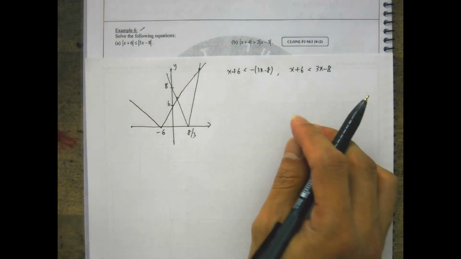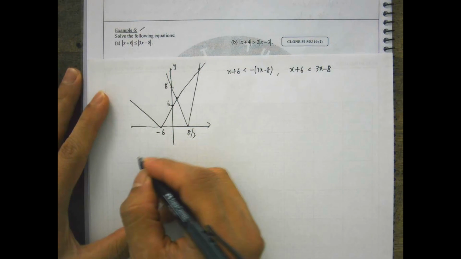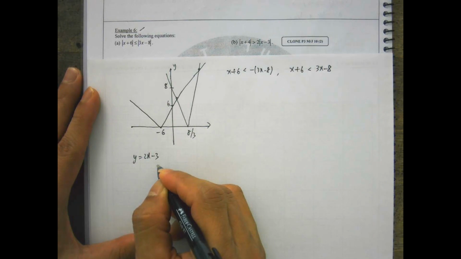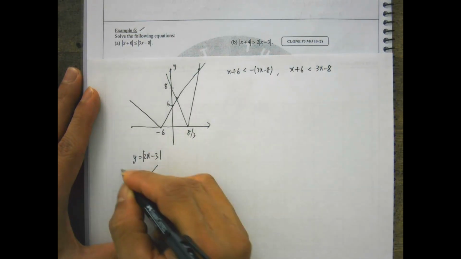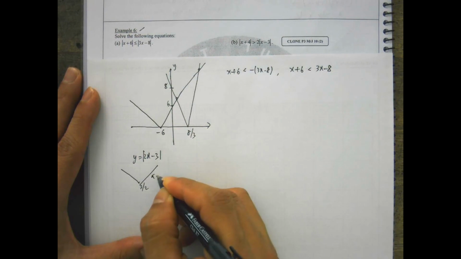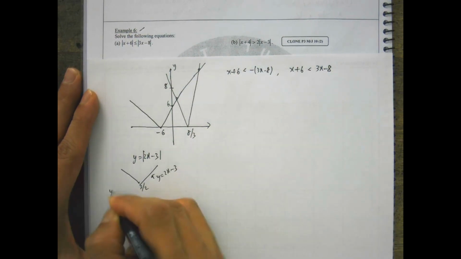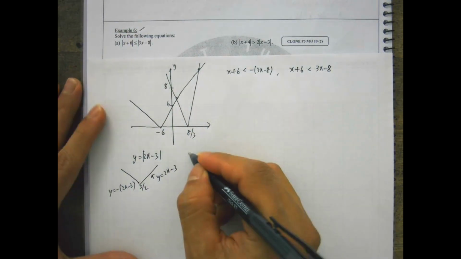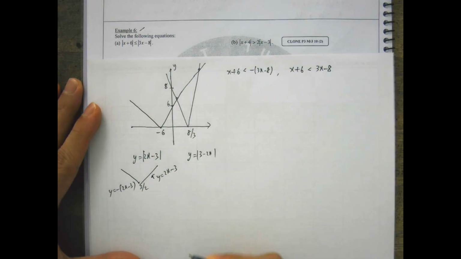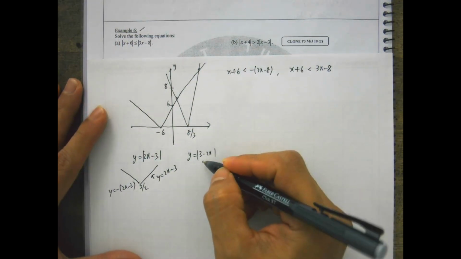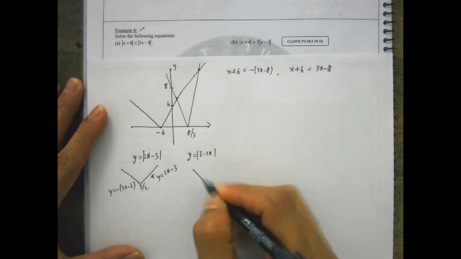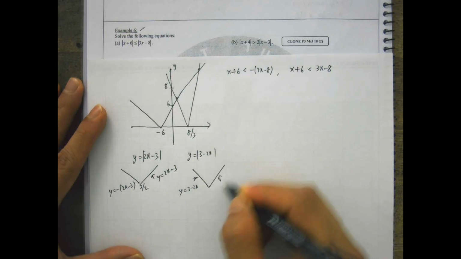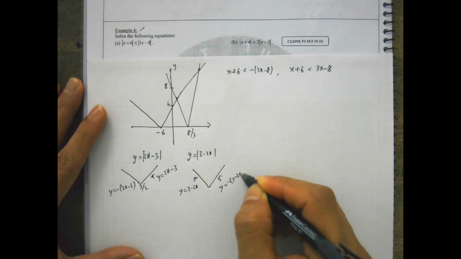Okay, by the way, when I talk about positive side, I just want to be very clear that if you have y equals 2x minus 3, the positive side is this. The moment you modulus, the left hand side, this is 3 over 2. This side is 2x minus 3. This is negative 2x minus 3. However, what if I change this to modulus 3 minus 2x? So far, it's rare that you test a question like this. The positive side is actually the left hand side, because the gradient is negative, right? And the negative side is the right hand side. Just take note that this thing exists.